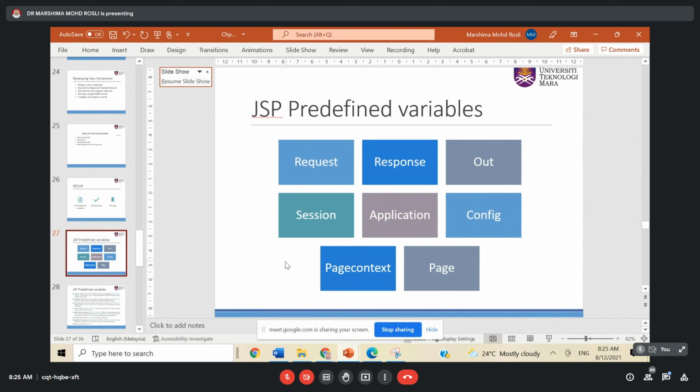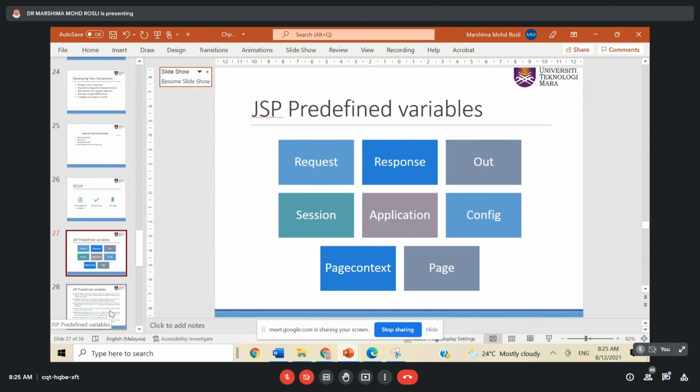You also have used response, response.getWriter, and then you will also use out.println, and then session. That will be in the session, creating a session for your application later on. And then we also have application, config, pageContext, and page.